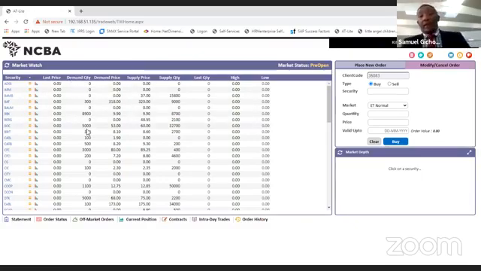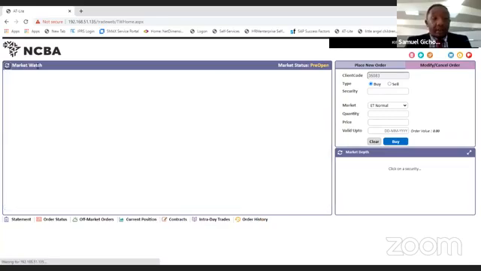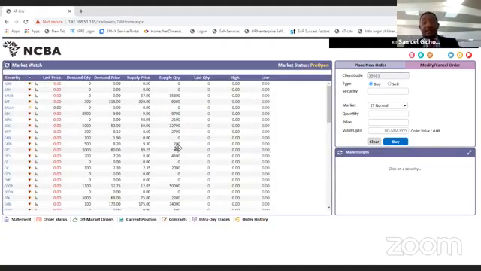Then on the left of your screen, we have a tab that says Market Watch. Now, on Market Watch, there's a place where you can refresh it if you feel that maybe you're not seeing the exact prices. On the Market Watch, it will show you what we call the market status. The market status at the moment is that the market is in pre-open mode. Now, pre-open means that between 9 a.m. and 9:30 a.m., the market goes into what we call pre-open.